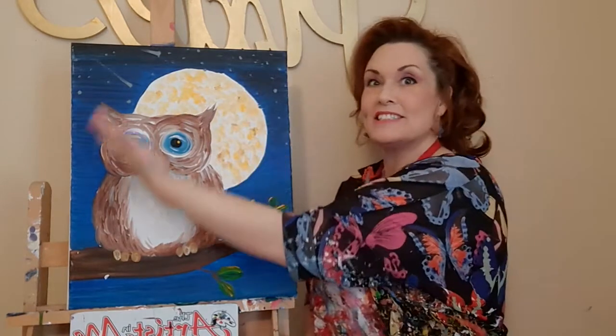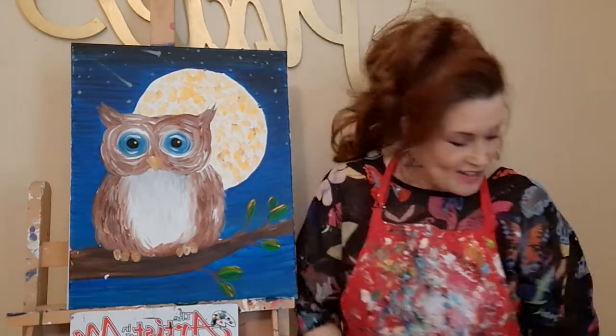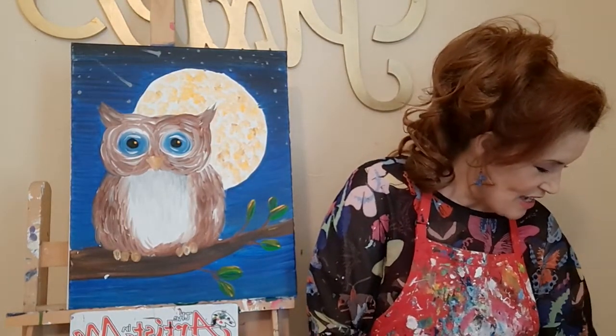Everybody! My name is Pixie, and today we're going to paint the owl. Okay, very awesome, very exciting. And we're going to use these colors that we have right here. It's very neutral.